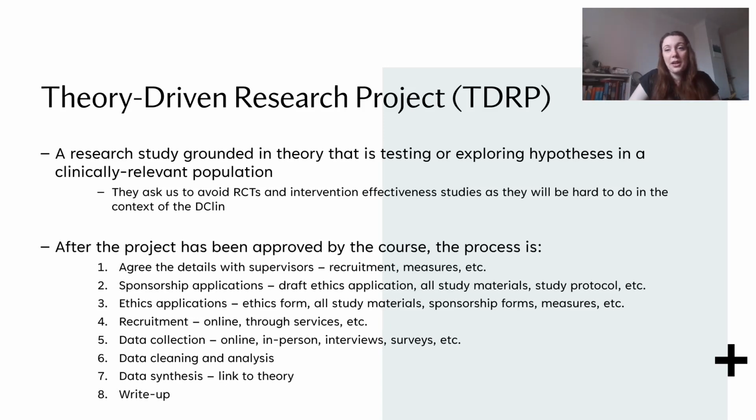So our 3 research projects, we have 3 deadlines throughout the year, which I think I'll come on to later, but we have three deadlines throughout the whole course, not the year, the whole course. And we can choose which project we submit for each one. So we've got a deadline in June 2023, October 2023 and April 2024, and our vivas are due to be in July 2024. So yes, those are the timings.